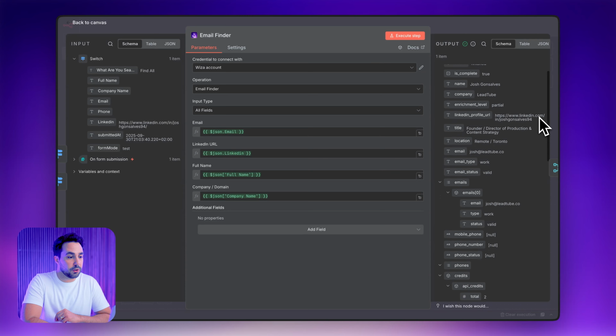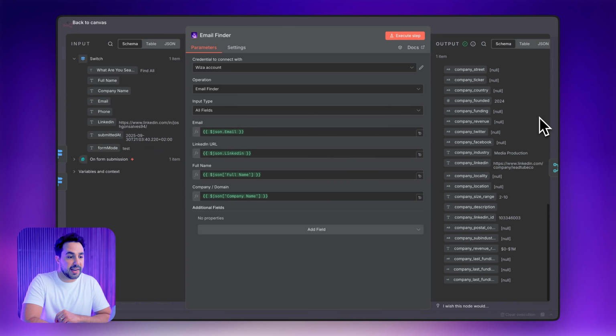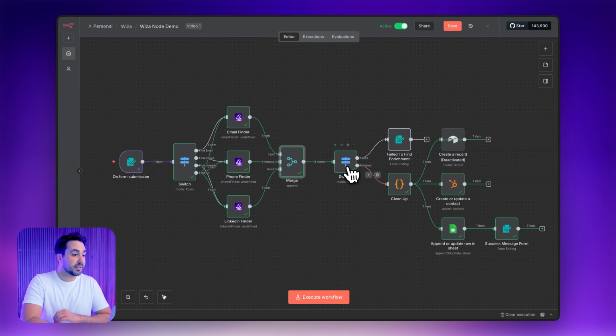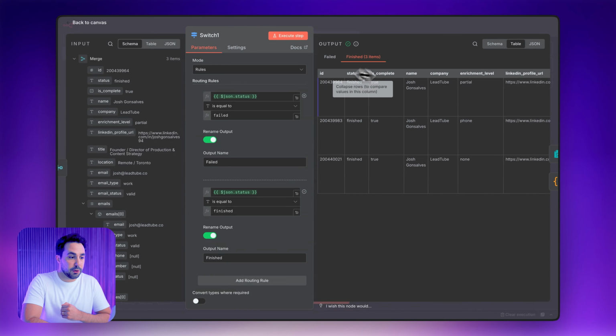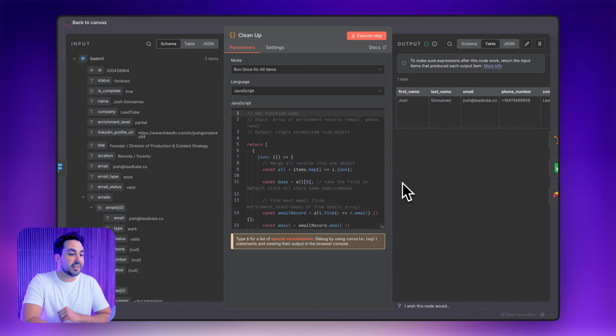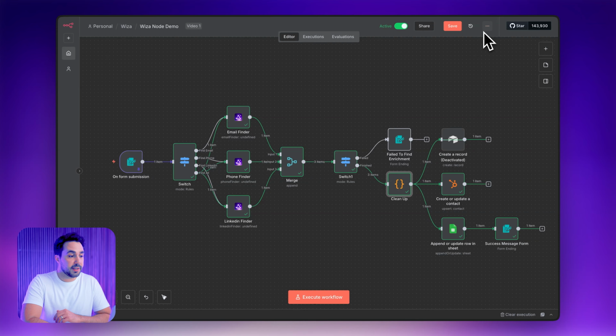Behind the scenes, the node searches and returns all the verified data it can find on that prospect. And then in step 4, the results are merged together and scored. Duplicates are removed, and you'll see the data quality score so you know exactly how strong the record is. Then in step 5, the data is synced directly into your tools.